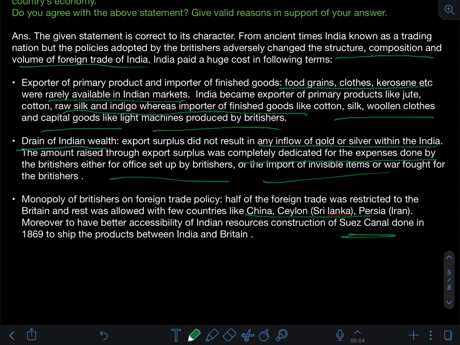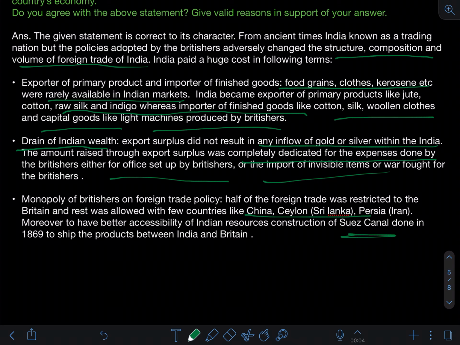The purpose of making this canal was to provide a direct trade route for ships operating between European or American ports and ports located in South Asia, East Africa and Oceania, by doing away with the need to sail around Africa. Basically, it was built so that connectivity between India and Britain became possible. It was opened in 1869, and its purpose was to export or import goods from or within India.